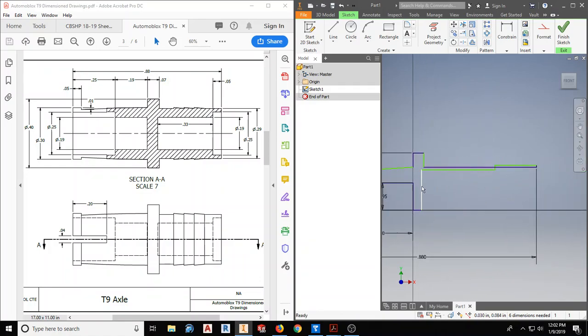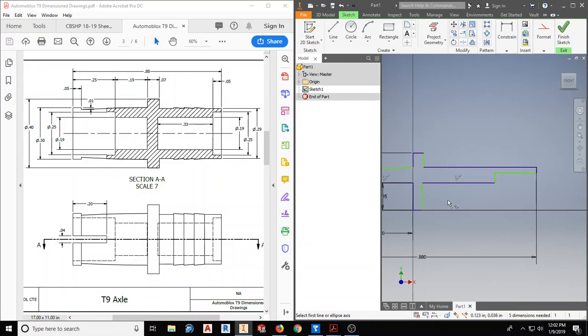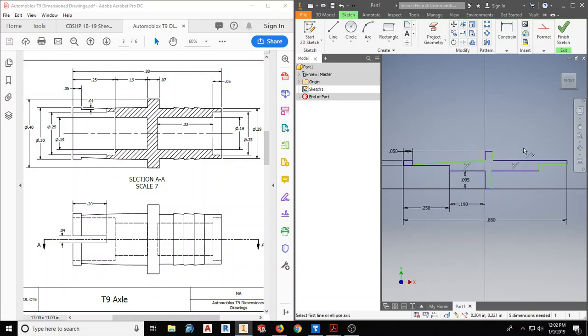Notice that these are all green. That means I can move them left, right. I can move these up, down. In fact, this line right here is collinear, or the same dimension, 0.19 and 0.19. So I'm going to add a collinear constraint between this line and this line. It's going to help shift things down. If things are green, that means you can move them some way or another. Do that, and it makes it a lot easier to work with.